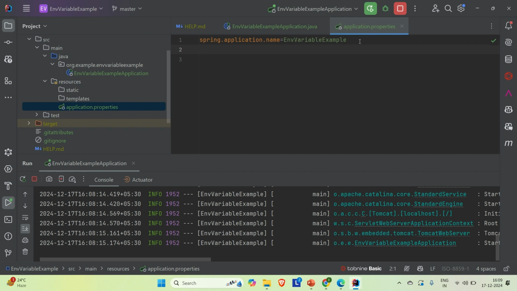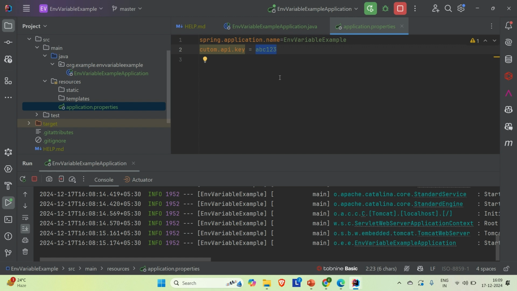I'm just going to show you how we are going to do those things. I'm not going to provide the DB and all those things. I'm just simply going to create a custom configuration, and then I will pass its value from the environment variable. So just let me show you. Let's say custom.api.key, and here let's say the API key is ABC123, something like that. So here we are hard coding, or directly passing, the value of the custom API key in the application.properties file itself. You can see that, right?